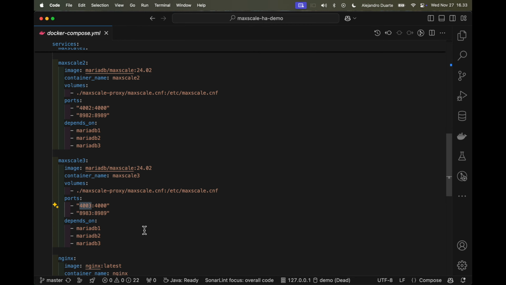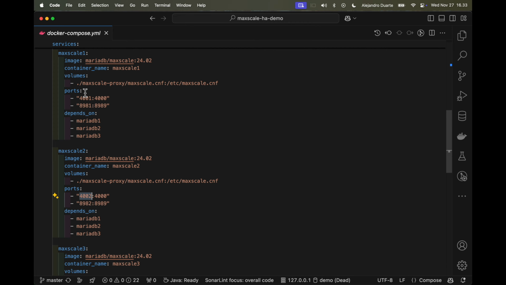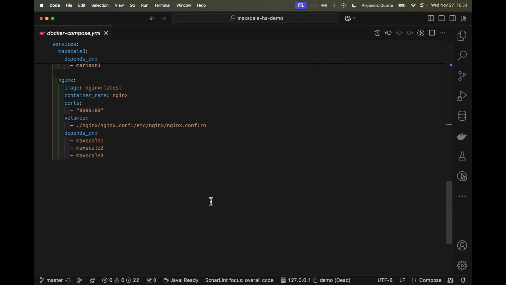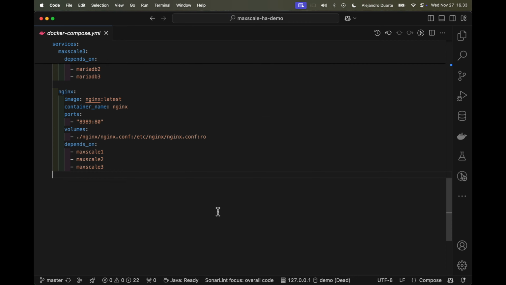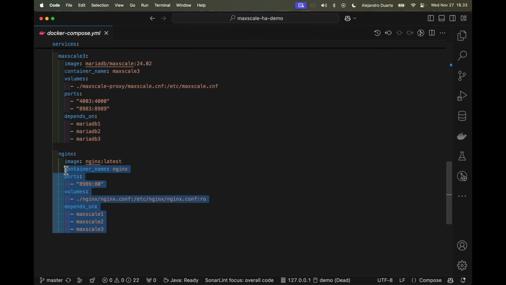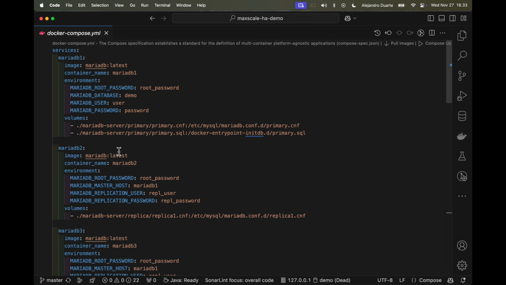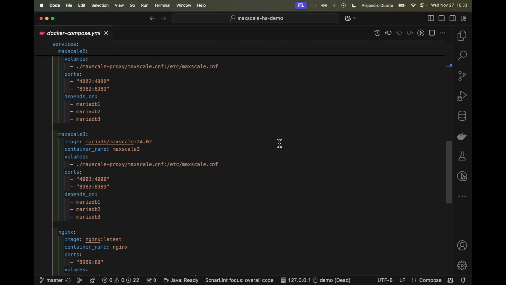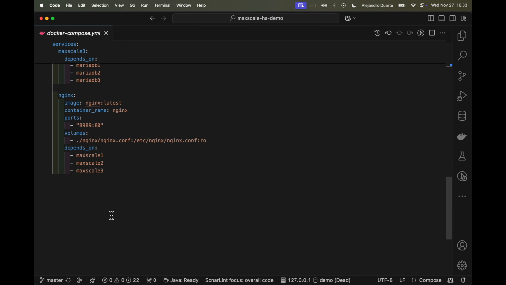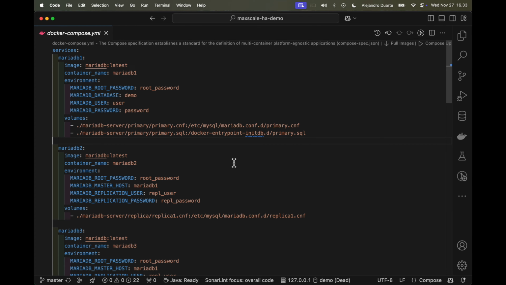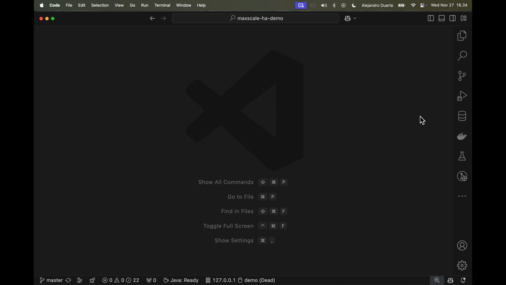And also, like I said, each of these ports here, the ones that start with 4, are the ports that you are going to use in your application. So you will connect to the database through those ports. I'm going to show you later how to connect to those. Okay, but that's it. Now this Nginx node here is just for the demo. Let's not pay a lot of attention to it. It's just so that I can access the MaxScale GUI through a single endpoint. That's it. But you don't need this in production, or if you do, you might want to also replicate Nginx and maybe use something that load balances, or makes sure that you use the node that's up and running, so you don't have any single point of failure. But let's ignore Nginx a bit.